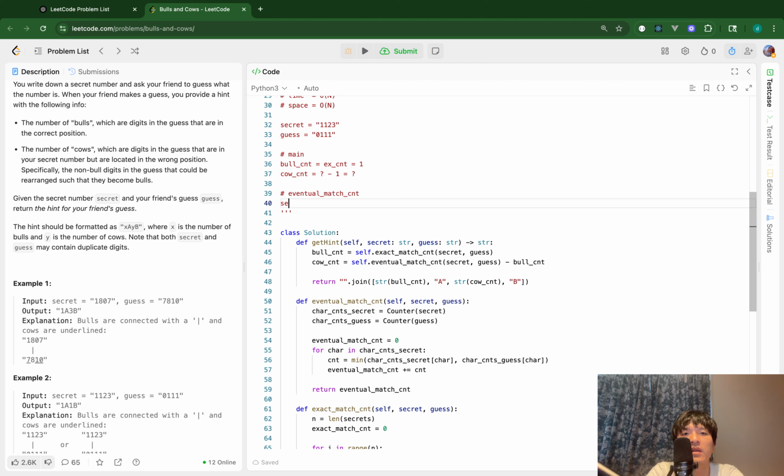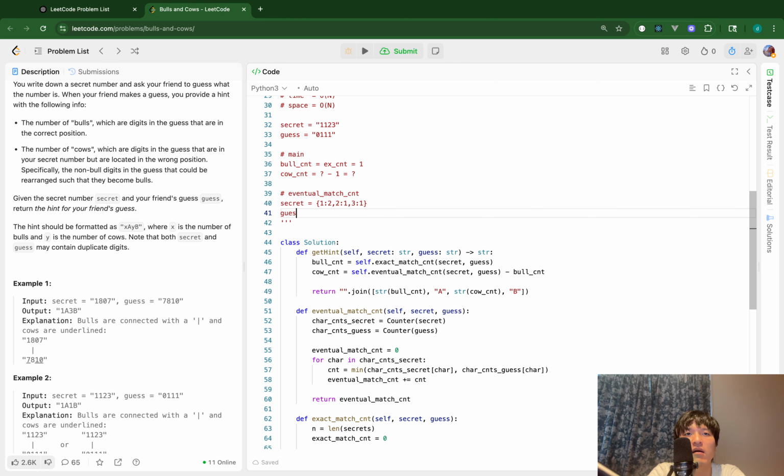Here, secret count is 1 is 2, 2 is 1, 3 is 1. And for guess count, this should be 0 is 1 and 1 is 3.